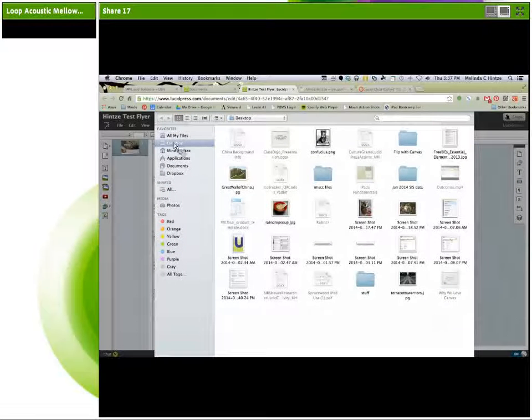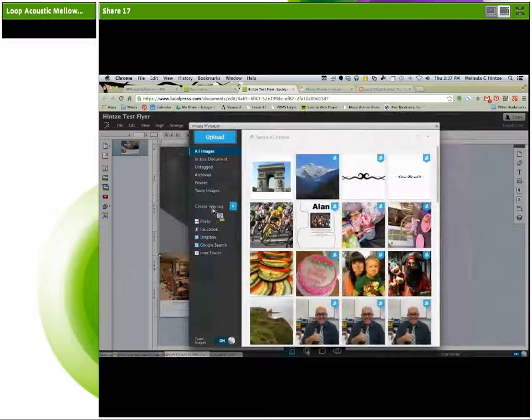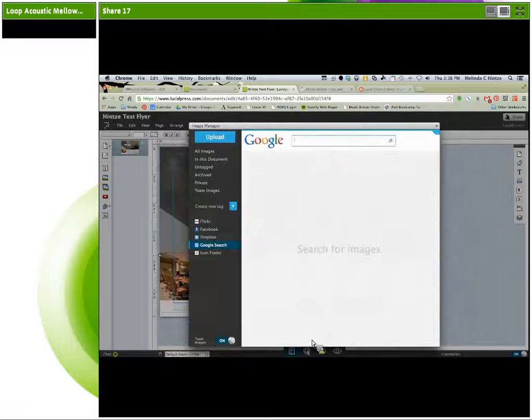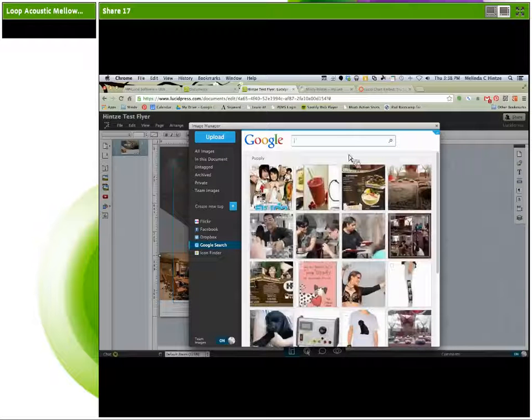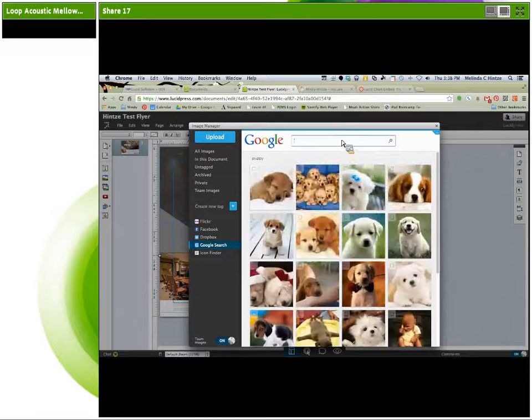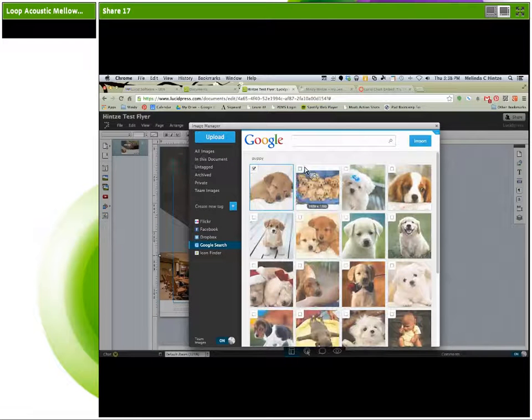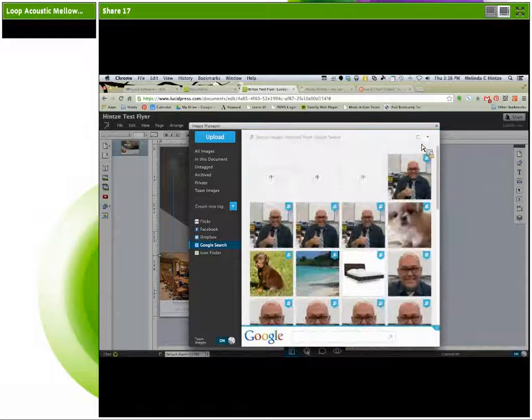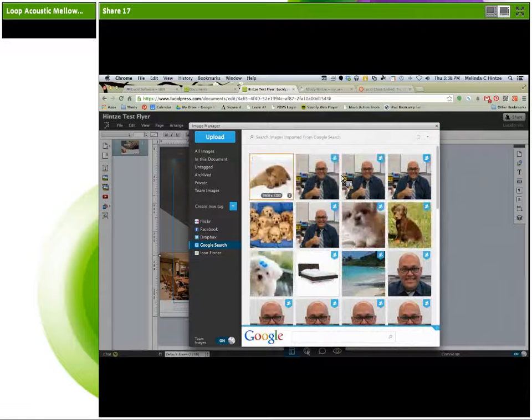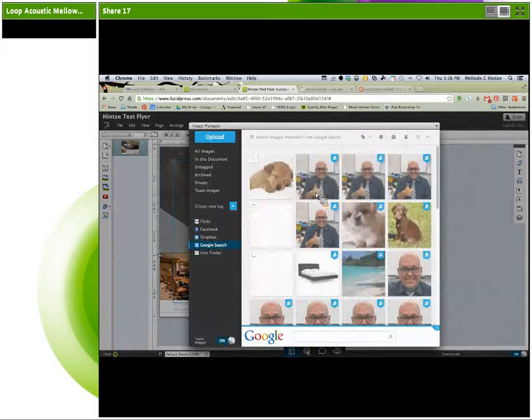And let me just cancel that. Or this is where it's pretty cool. I can search Flickr, or actually connect this to my Flickr account, to my Facebook account, and I can grab pictures off of my Facebook, Dropbox, or I can do a Google search. If I click on Google search, I then search down in the bottom, and maybe I just want to find a puppy. Oh, I think I spelled puppy wrong. That's kind of embarrassing. There we go. Puppy. And now if I check the pictures, I can import those into my account, and now I can use those to replace the picture back here if I want to replace that with the puppy.